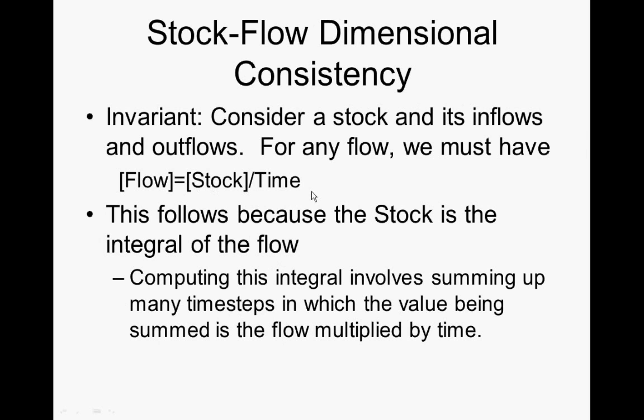Okay? And this follows. It has to follow because the stock is the integral of the flow. We can write the stock at time t is equal to the integral from the initial time to t of the inflow minus the outflow at time t, times dt. Right? What is the unit of dt? The unit of dt is time.